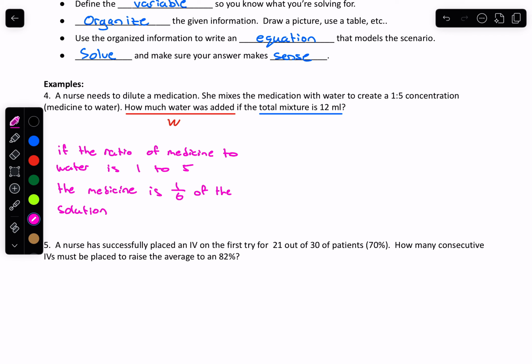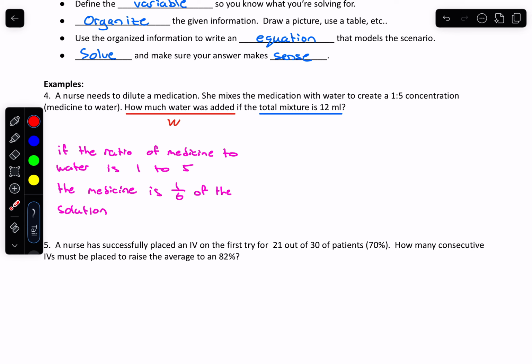Well, if you have 1 milliliter of medicine and 5 milliliters of water, together that's 6 milliliters of solution. So the way we find out what ratio or what proportion we have is that however many pieces are in the ratio, so in this case 1 to 5, you put that number on top, and then on bottom you add together 1 plus 5, which gives us 6 total pieces. So of the 6 pieces, medicine is one of them.